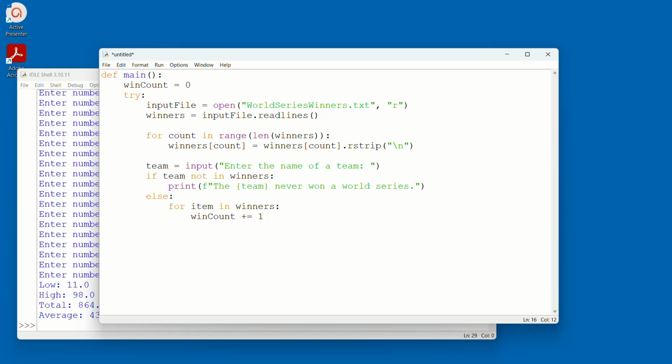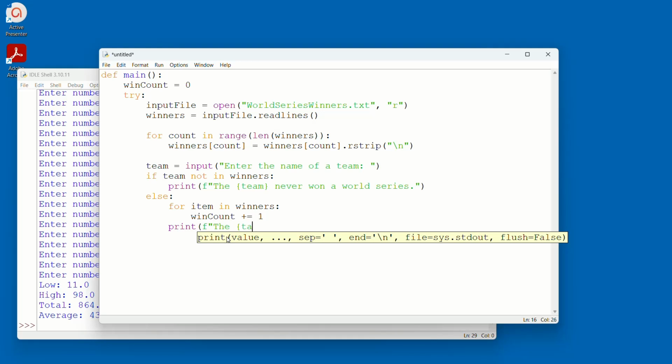Okay, so once we get done with that, then we want to print this information. So we're going to print out the, and then in curly braces, team for the team name to be printed out. Won the World Series. I'm going to do a backslash on here to go down the next line. Actually, I have to close this off and then do a backslash.